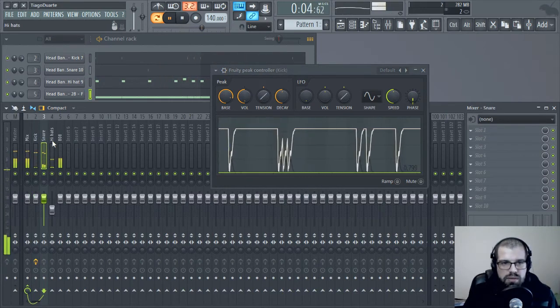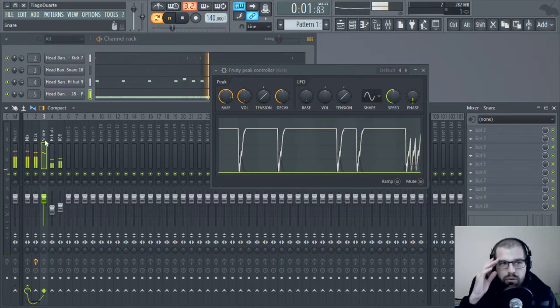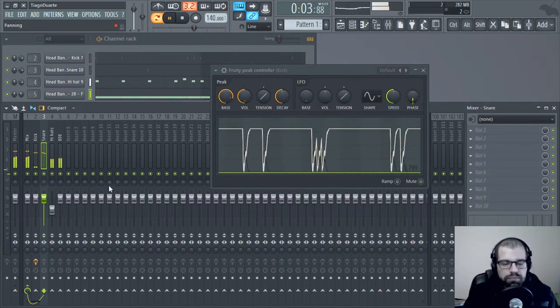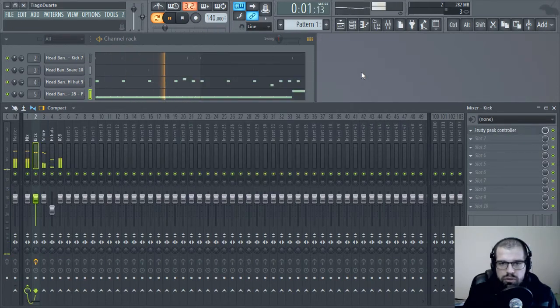You can also do the same for the snare and the hi-hats. You are not limited to the kick. But one thing I would like to caution you about is that I don't recommend doing this kind of automation on these sliders here in the mixer. Why? It's simple.